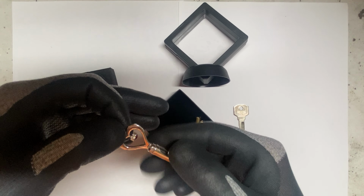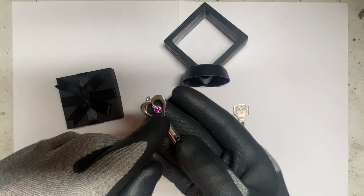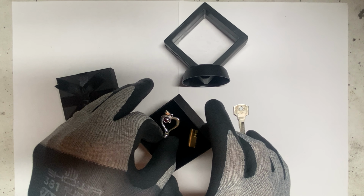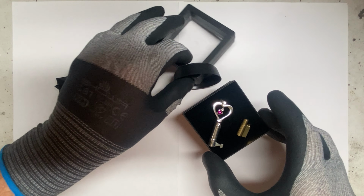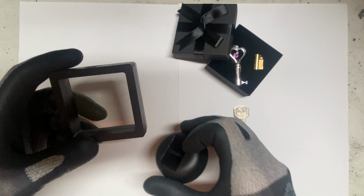This one is the Secret Locktober, and you can choose different colors of a heart-shaped stone. Okay, so that's what you can expect, and the sealed spare factory key.